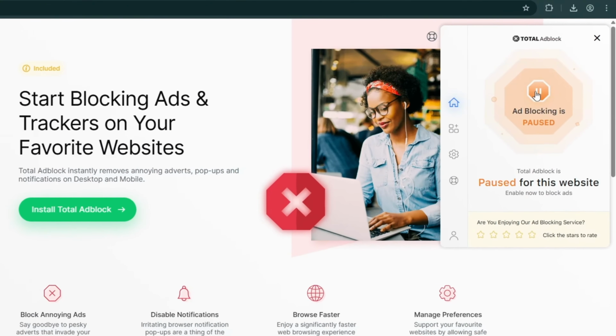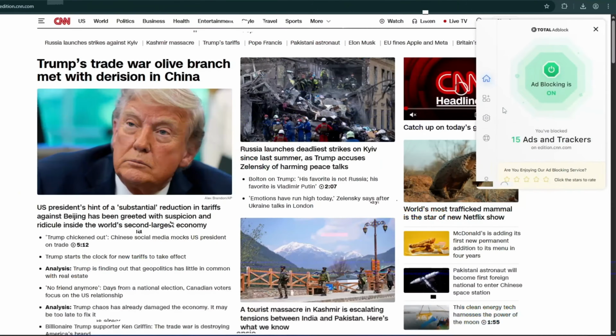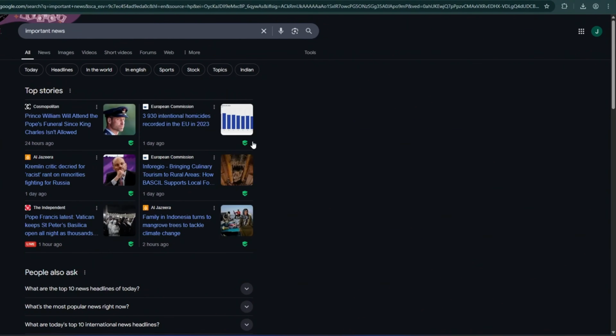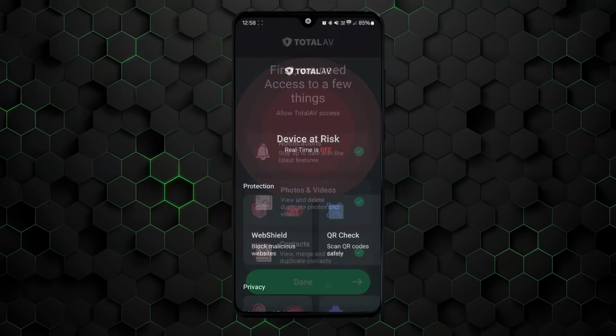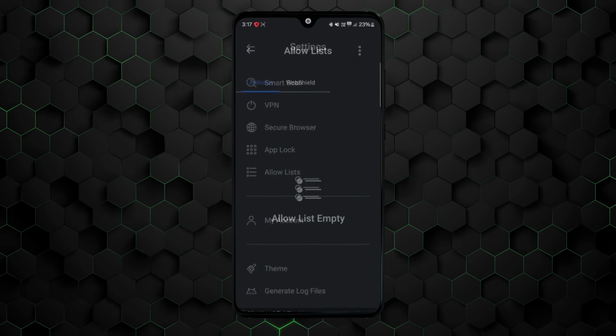The most important feature of Total Adblock is, of course, ad removal, but it doesn't stop there. Total Adblock removes any trackers, so websites can't store and track my information and then use it for advertising. Plus, it protects you from malicious websites, removes any annoying browser notifications you don't want to see, and even offers antivirus protection. Another highlight is the Total Adblock Android app, which actually has more functionality than either the iOS or browser extensions. One example of this is the content blocking tool that lets you choose specific content where you don't want to see ads, which is useful if you want to support specific content creators.